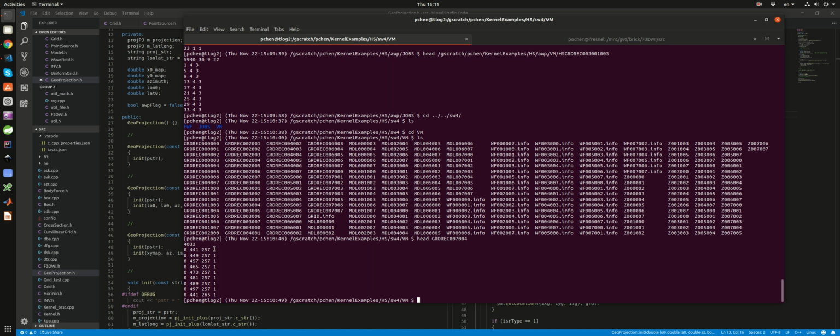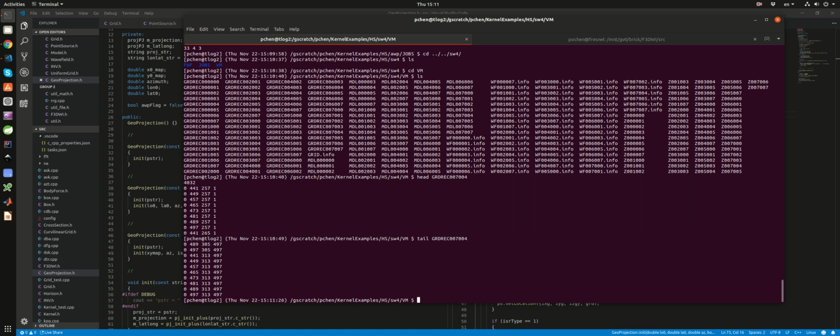But AWP partitions along the z direction, so not every chunk contains all the z grid. But here you can see the grid index is a global grid index, not local. It's referenced to the origin of the entire grid.